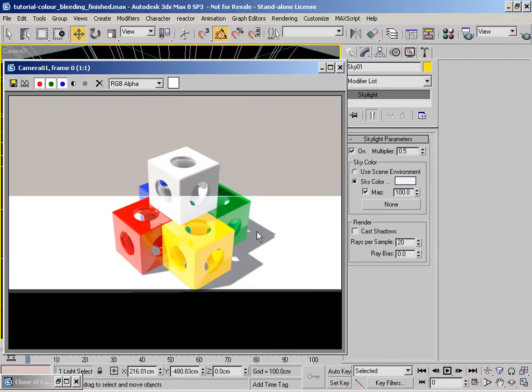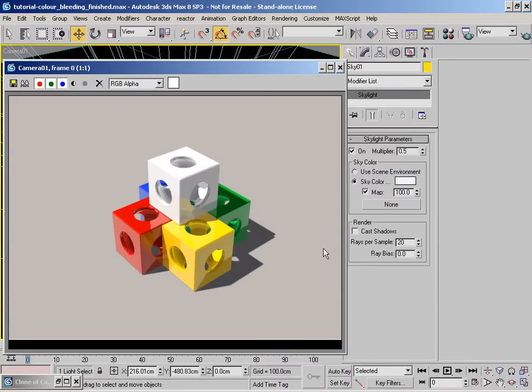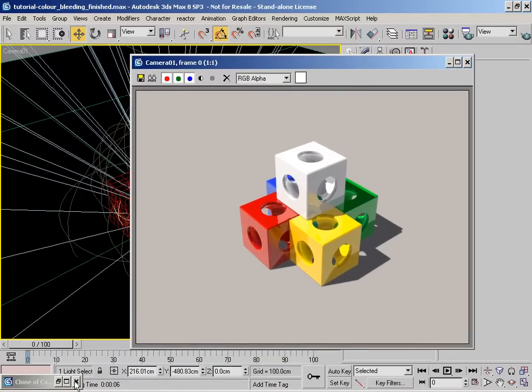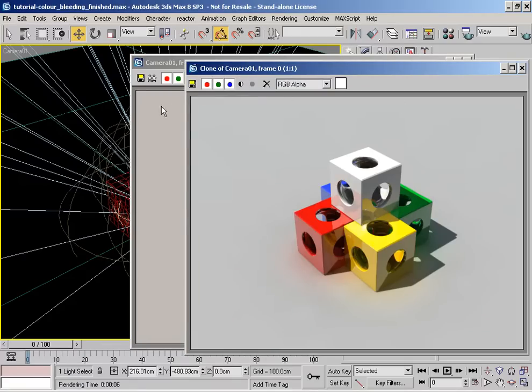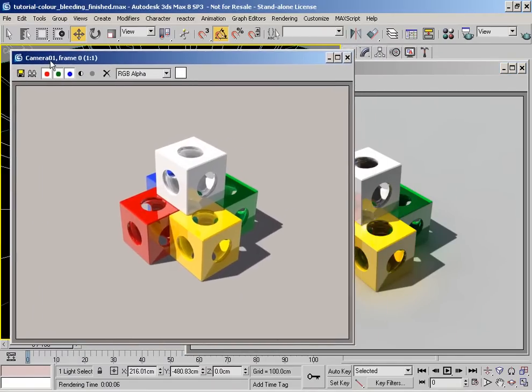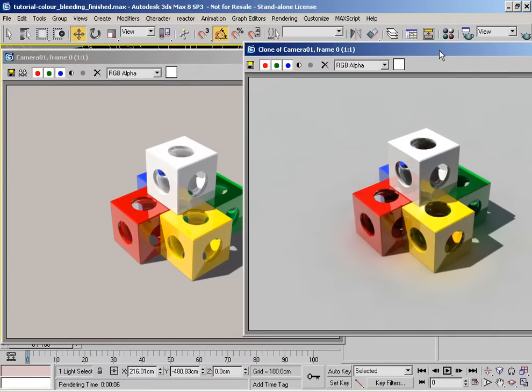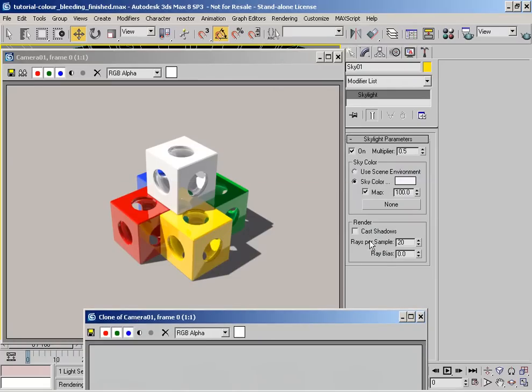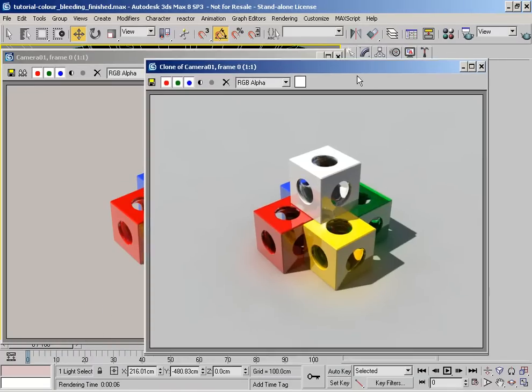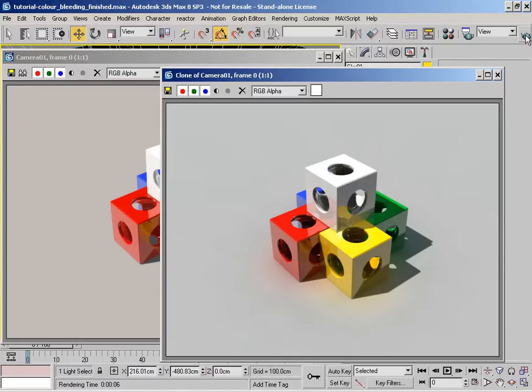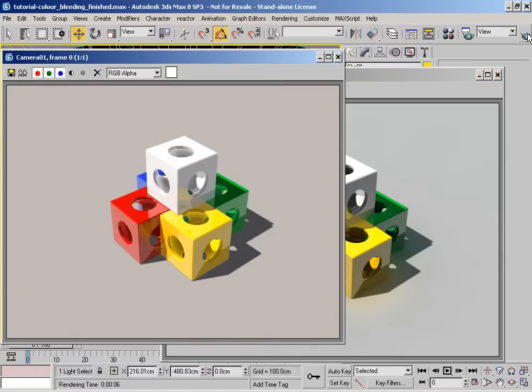Obviously we don't have any shadows yet for this particular skylight, so if we compare that at the moment, one thing to note is that this area is darker in here. The reason is because we don't have shadows enabled on this skylight. So if I turn this on and click render, let's see how long it actually takes.